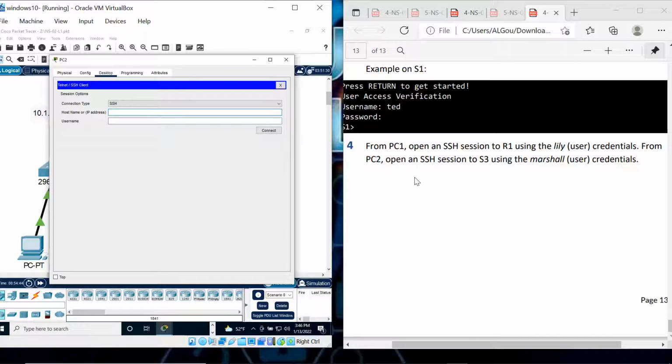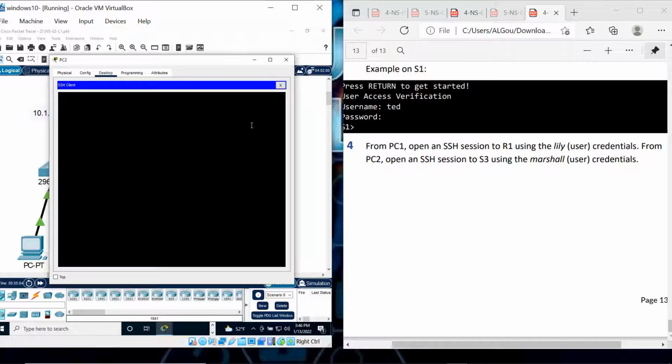The name must be Marshall. Marshall as the username. Connect. There we go. Successfully.